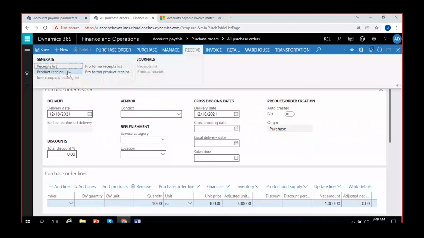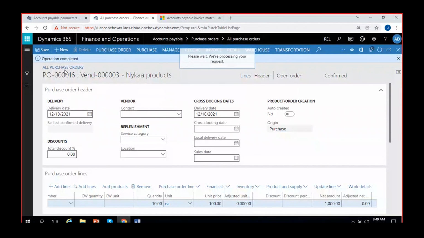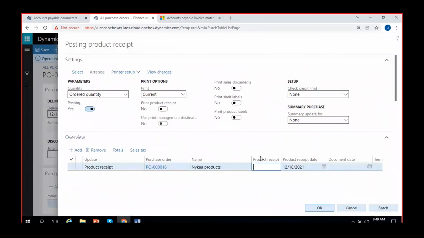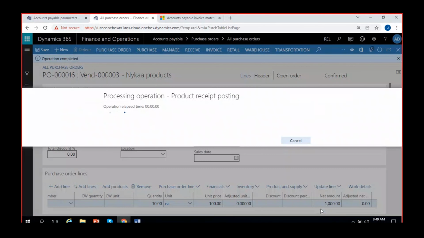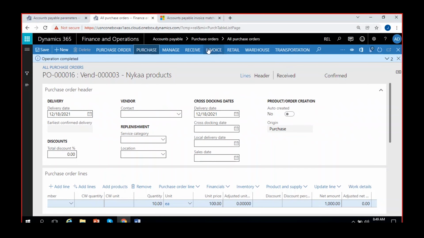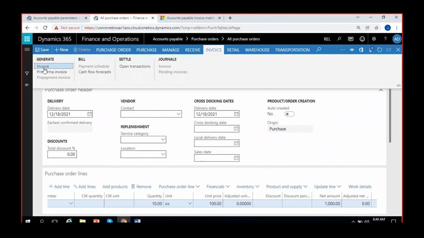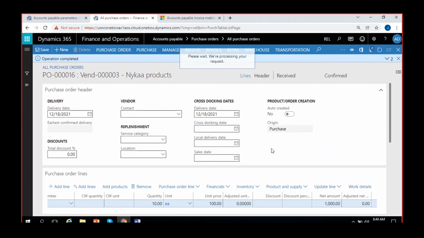Then I'll receive the order. Then I'll go to invoice and click on generate invoice.